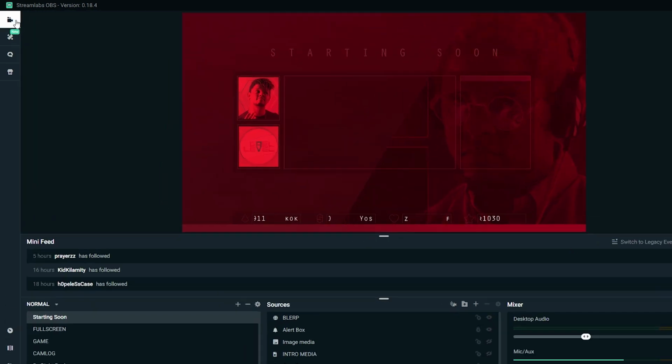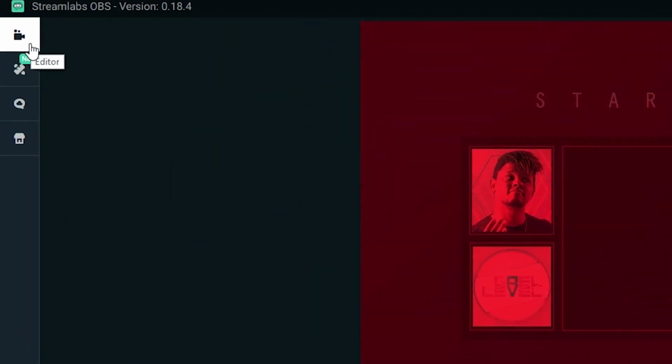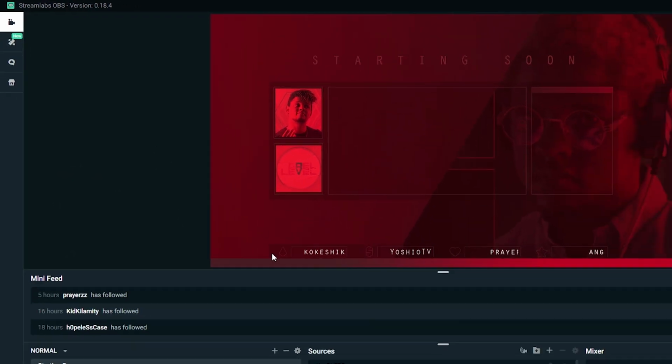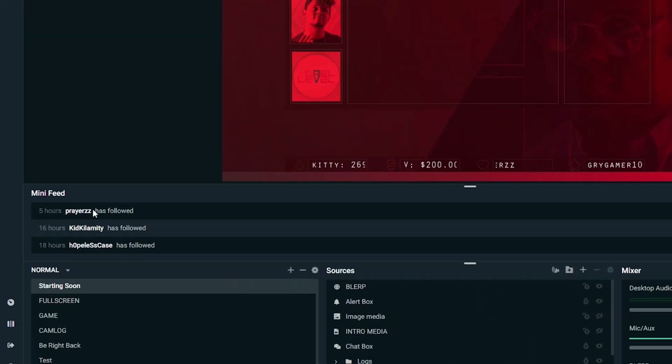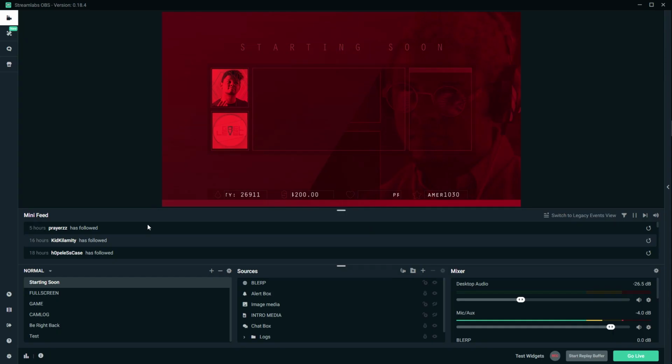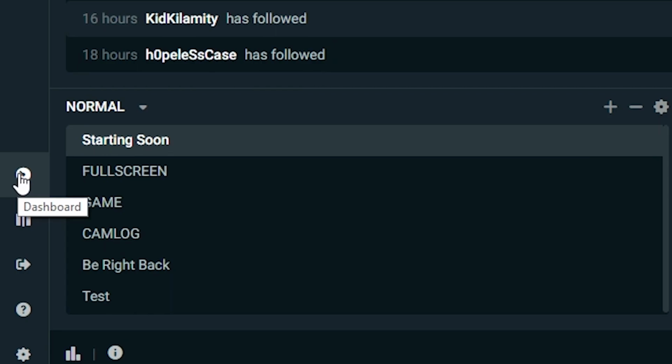Okay, so top left here, we used to have an editor tab plus a live tab, activity tab, I don't remember, but basically they combined both. So you have a mini feed right here, and then you have your normal editor tab. So if you missed an alert or you don't want to be reading your alert on screen, you can know what happened right here. Something that I also noticed is that the dashboard is back, it's right here.